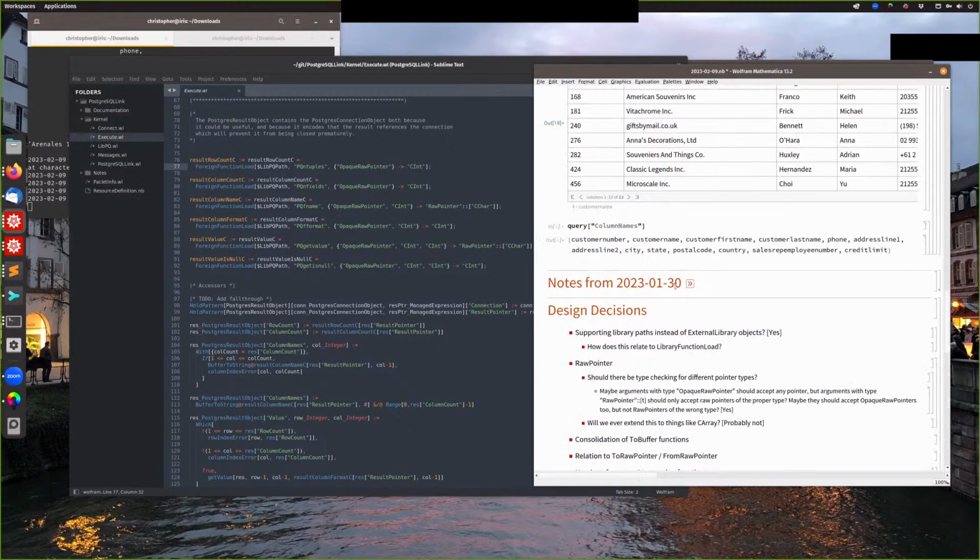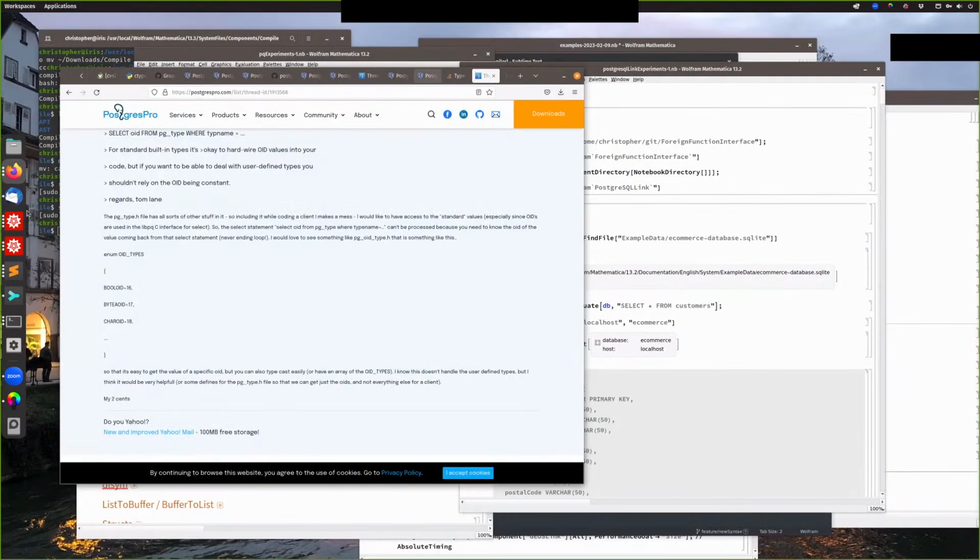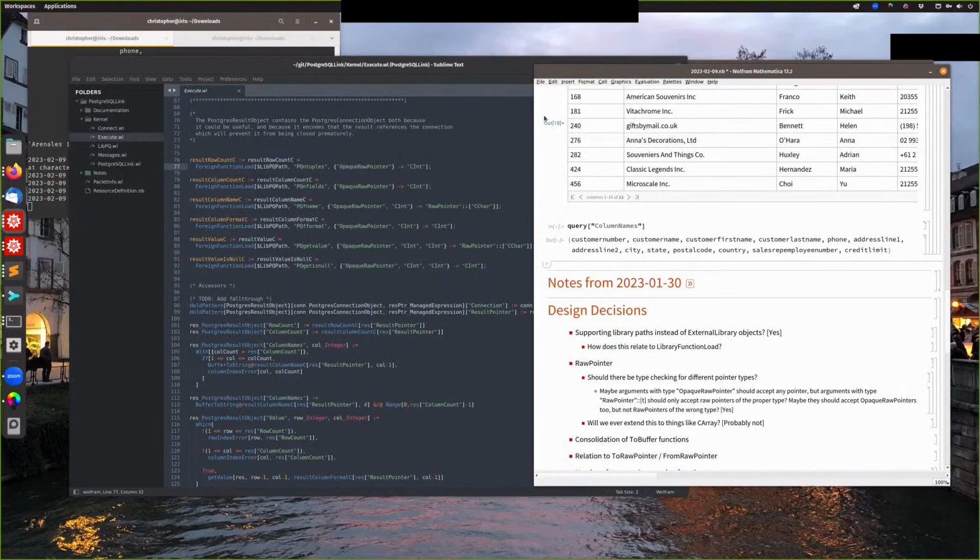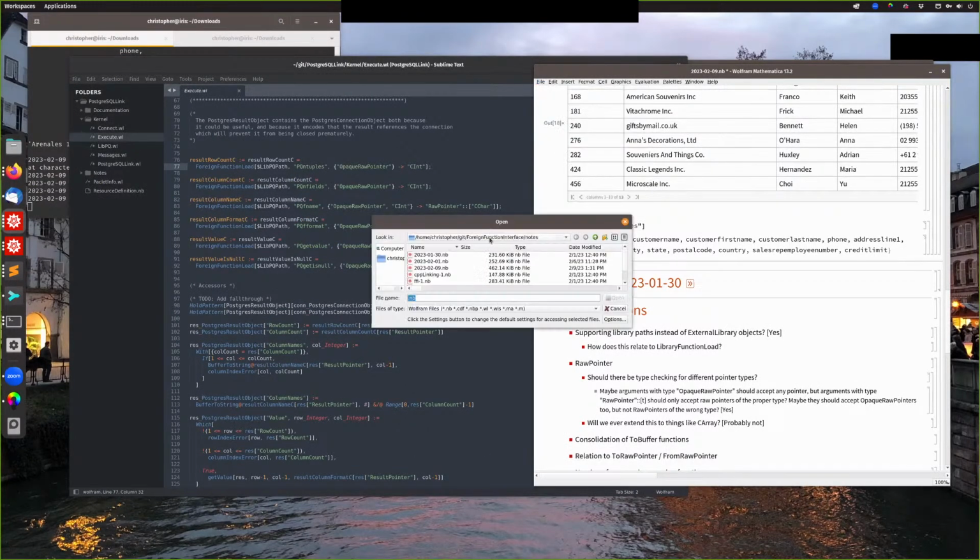Okay, well, I don't have an example of callback set up here, although I could get one. Don't you have documentation for callback? It's kind of out of date. Actually, no, sorry, I do have documentation for callback. Give me just a moment.